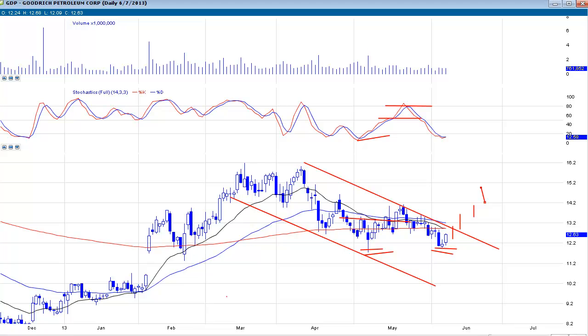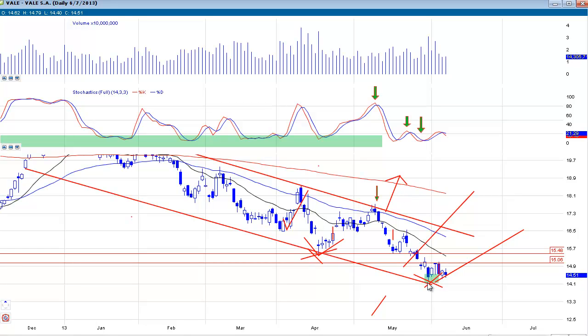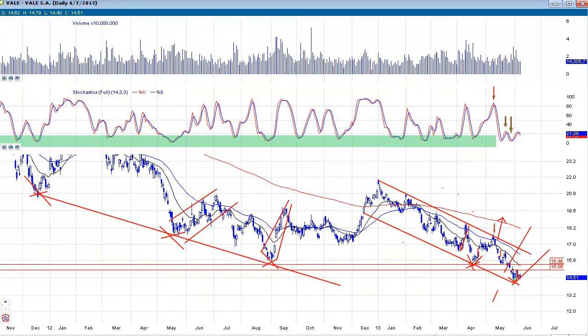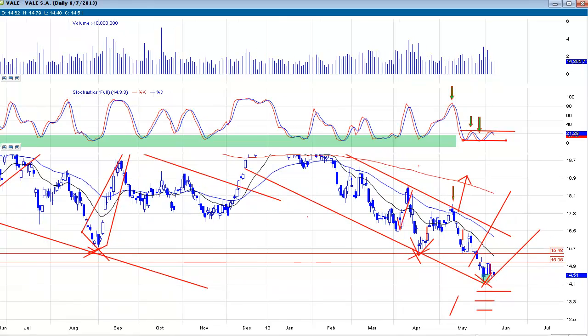So let's take a look at Vale on a different chart. And here I extended that trend line for you, and we're right on it. Now we're chopping around here, and it doesn't mean that we can't head lower, because crap usually sinks to the bottom. But this stock has always reacted well on lower trend line bounces. Here's another one where it was a beautiful trend line bounce, and it's a little bit cheaper now. So I'm actually liking this quite a bit. We have a kind of coiled up stochastic, could push a little bit lower. Something just to keep an eye on.